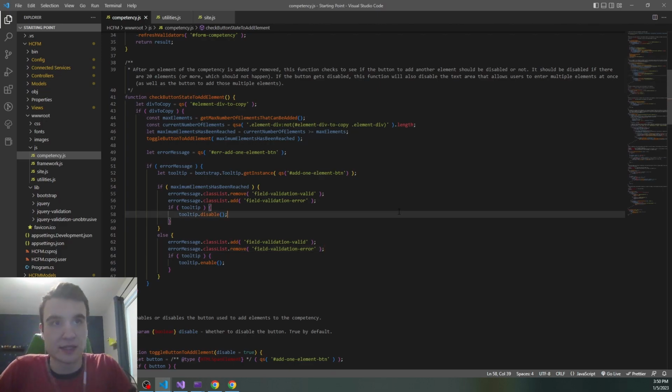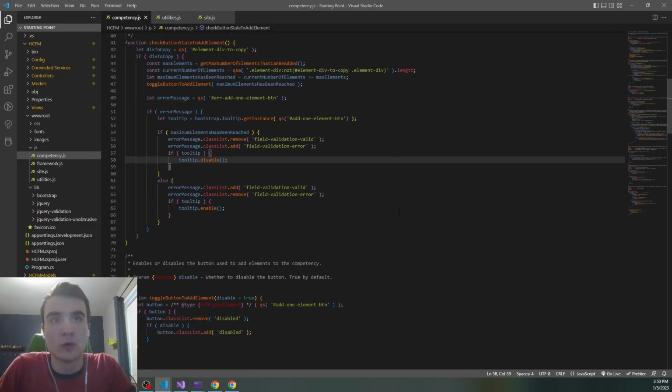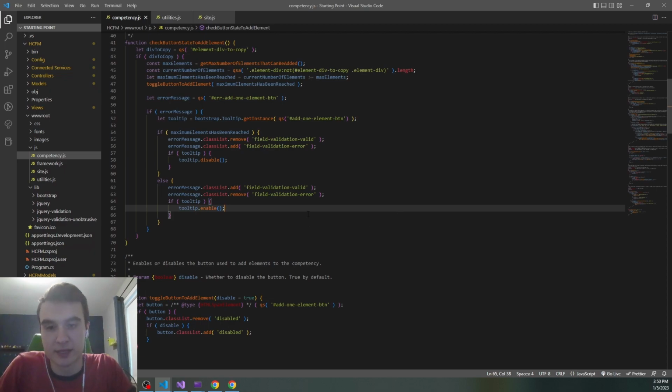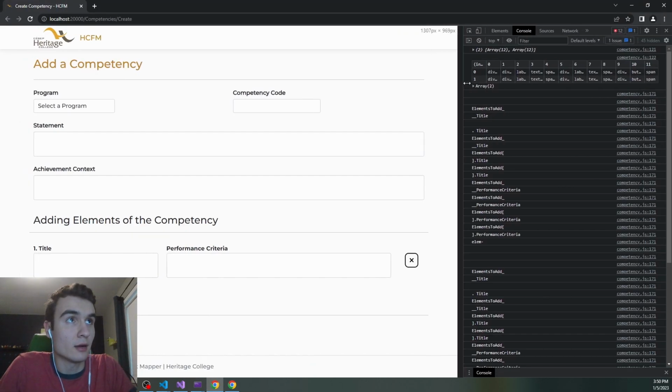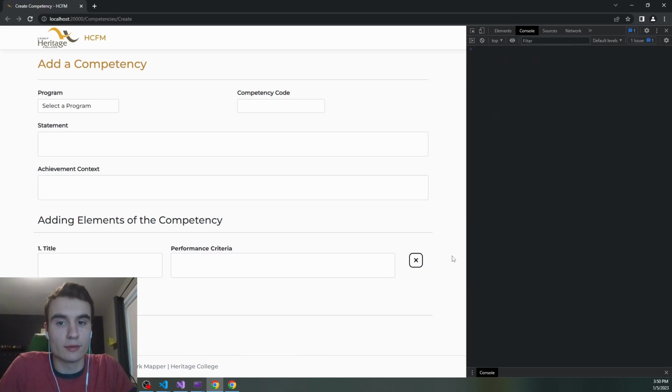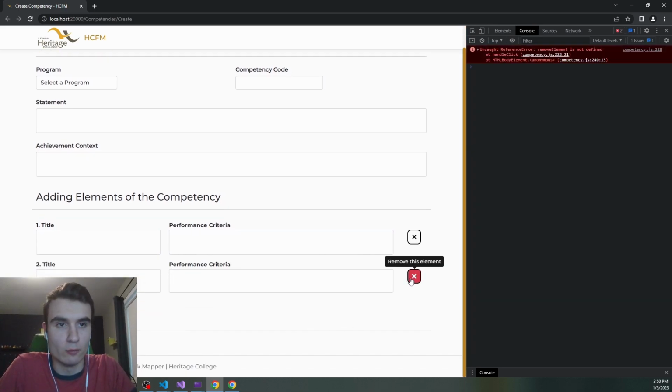But since we have this method that lets us renumber elements and attributes and all of that, we won't really have any issues when removing elements. The only special case is the first element in the page, which we always want to be there because we make it required that you have at least one element. So if you notice here, it says empty this element rather than remove. So our goal will be to have it so that when you click on this, it'll just set these to be empty. However, these we will actually remove. So this one says remove this element, this one says empty.